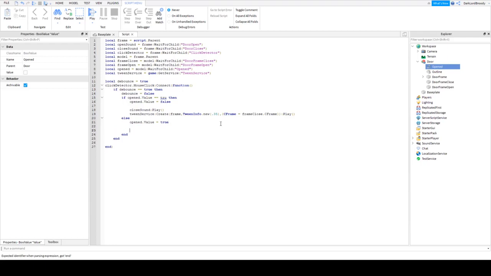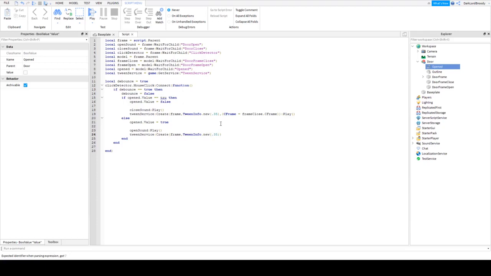Do 2 return / enters, open sound colon play, and then more curly braces, and then tween, do another return / enter, so tween service colon create, and curly braces already appeared, frame comma tween info dot new, and then again point dot 35.